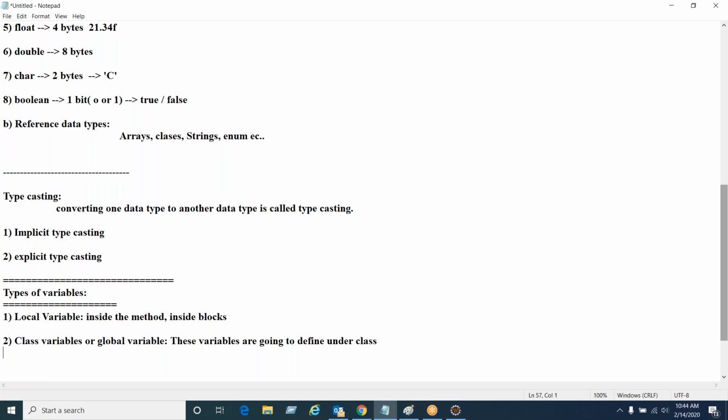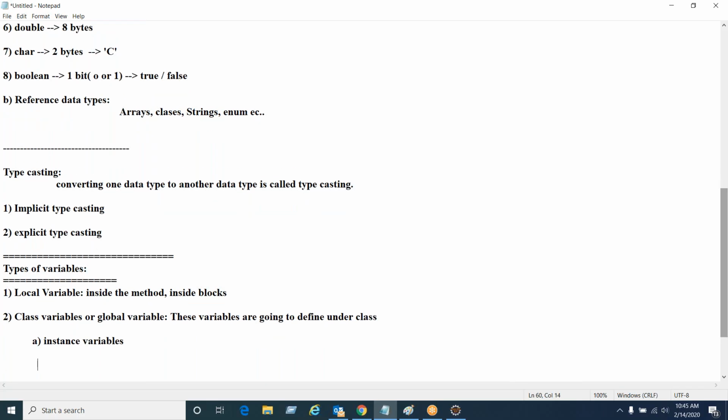Under class level variables, again we have instance variables and then static variables.